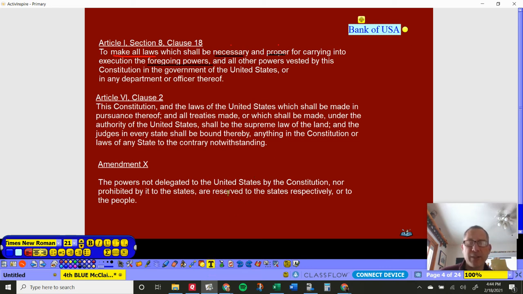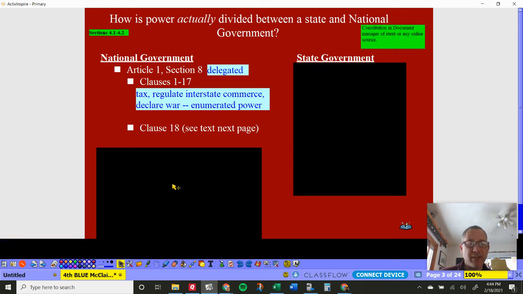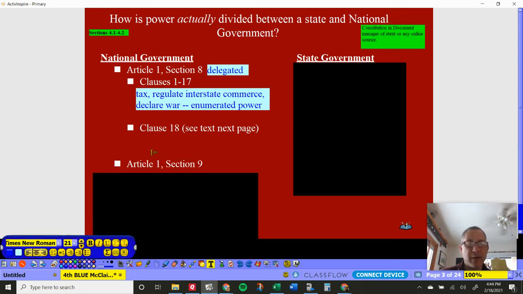So I didn't use the word yet, but the other name for this clause is often referred to as the elastic clause, which I'm hoping is pretty obvious now because it lets Congress stretch its power. And depending on how much you stretch it, how broadly or strictly you read that clause, people get into a lot of arguments. So when we get down here to clause 18, we find out the other kind of delegated power. The other kind of delegated power is an implied power. It's not clearly stated. It is suggested by the necessary and proper clause or elastic clause. And our first example was a bank, that the government can run its own bank.